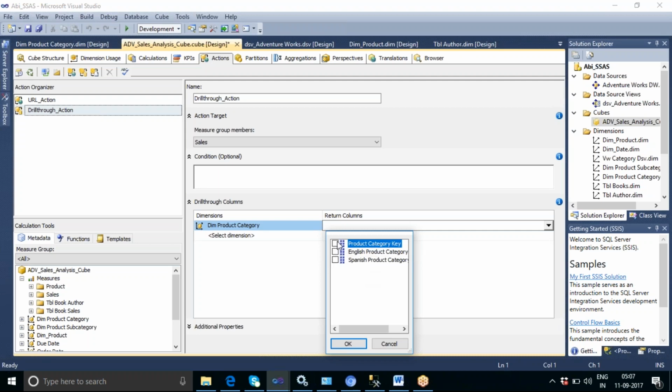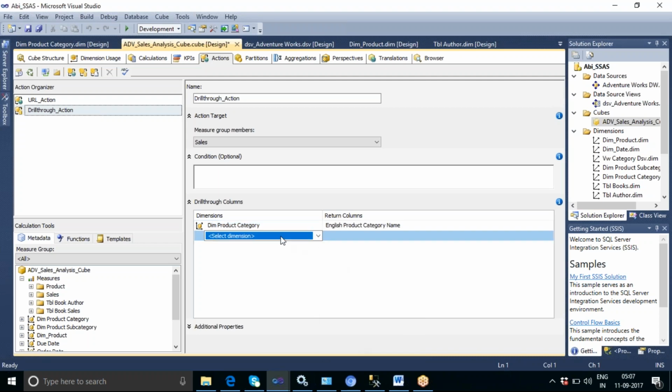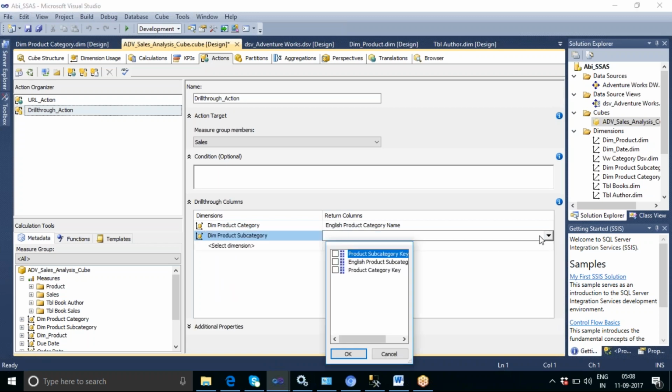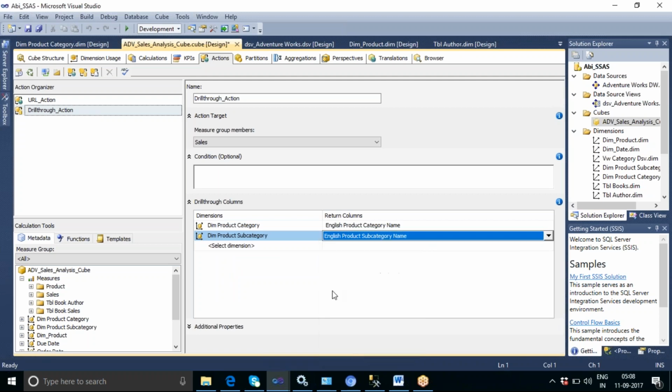In that dimension we have these three attributes, and which column you want to display, let us select it. And from subcategory I want to display the subcategory name in a separate pop-up window. Select that.